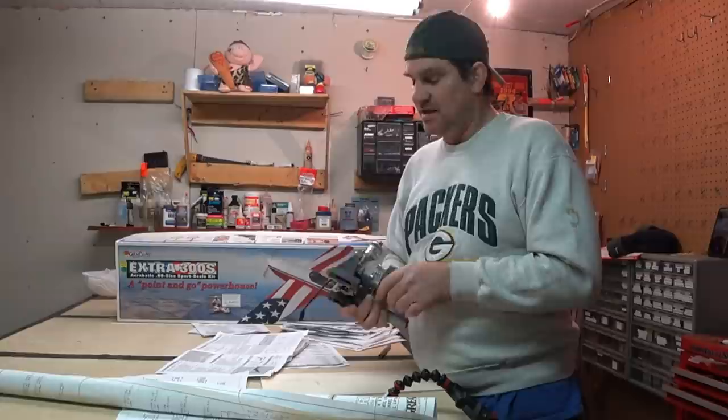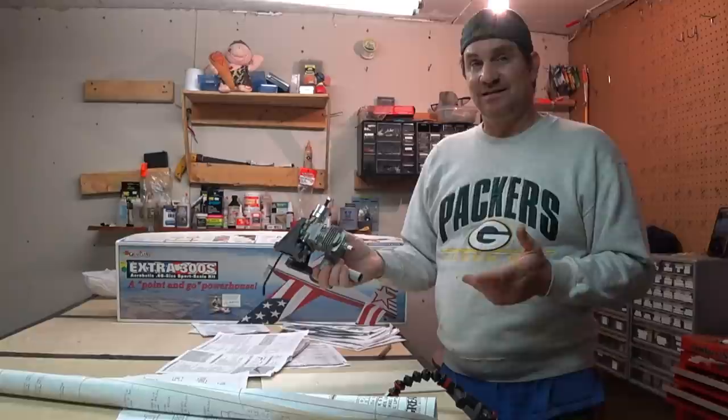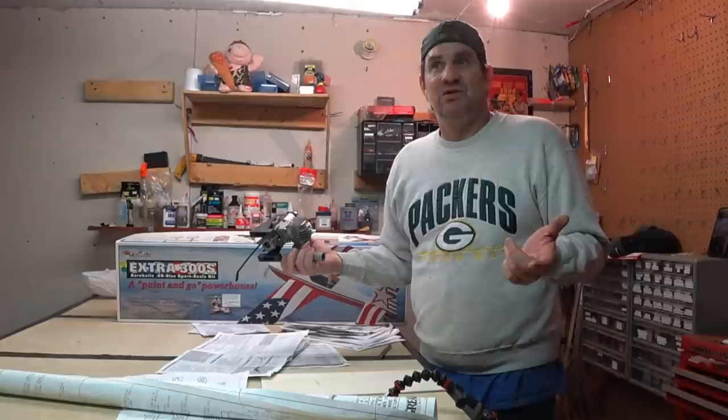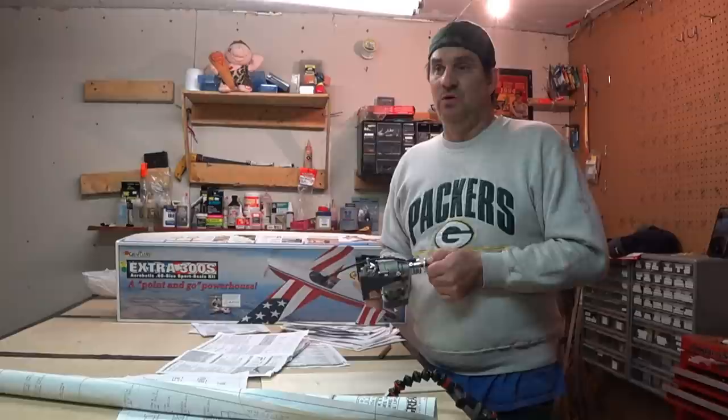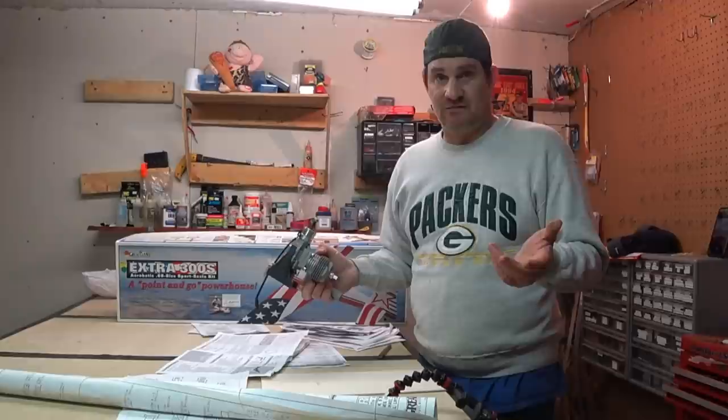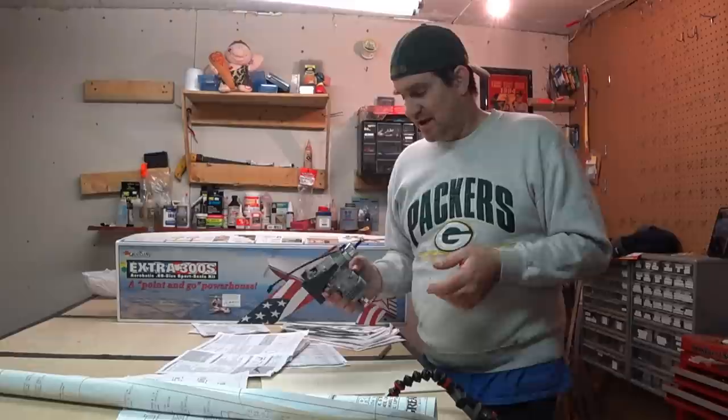But with these, you can run a gallon of gas. You can pre-mix it just like a chainsaw. That may cost you for a gallon of gas and the oil to mix it like $3.50. And you're going to get longer flight times out of this than the nitro. It doesn't burn up as much. So you can go out and fly for hours and you may burn up a quarter of a gallon of gas, which is like a buck and a half or whatever it is. I'm not doing math right now in my head, but you guys can do that. But it's a lot cheaper.